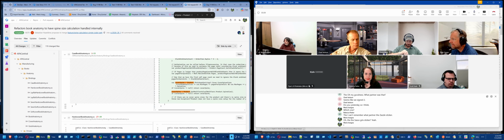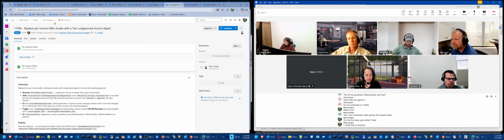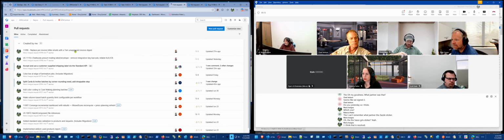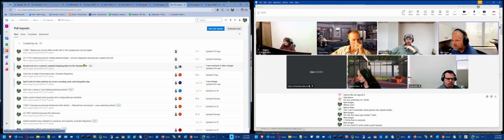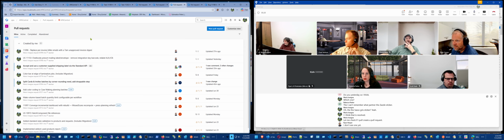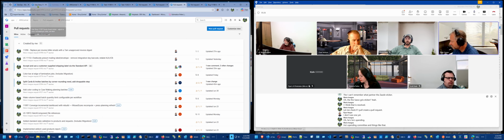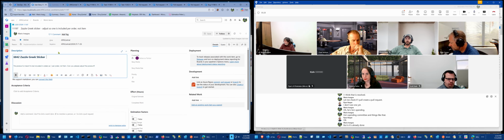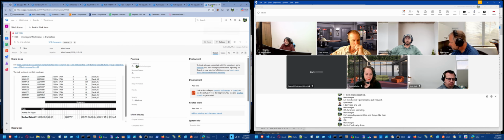I think that is resolved. Let me check if I created the pull request. I don't see one yet. Oh, it's pending, it's pending committing and things like that. But it's already done. What else?